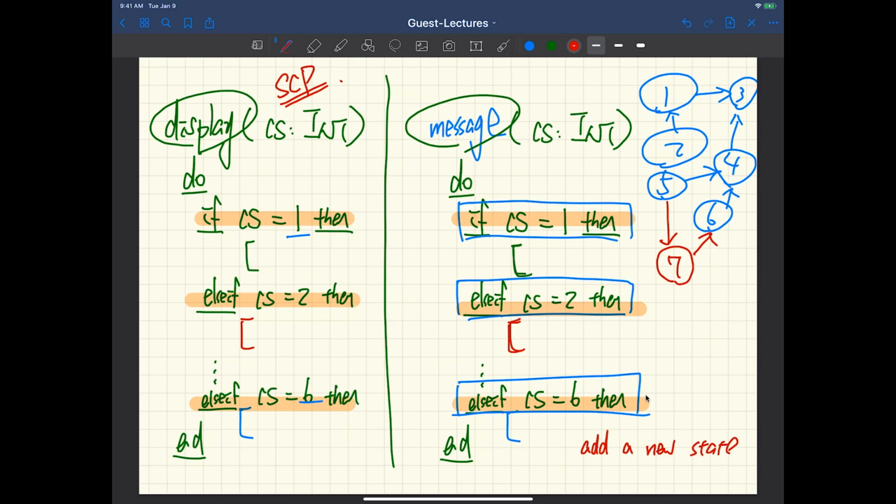Multiple, right? Because I got to say, for example, else if current state equals 7, and then I'm going to display it differently. And also similarly, else if current state equals 7, and then I'm going to do something here, right? Okay, that's one illustration already, right? You have to modify multiple places.